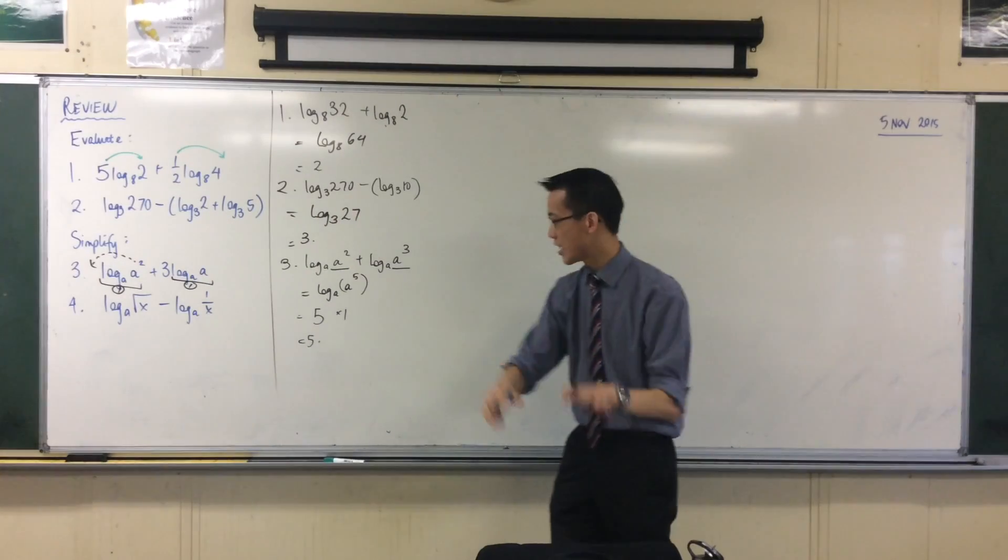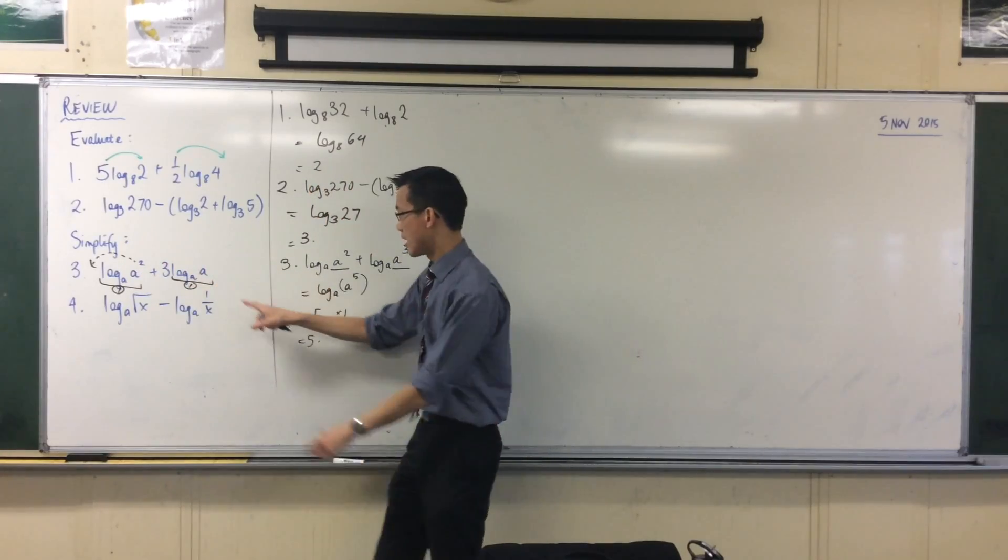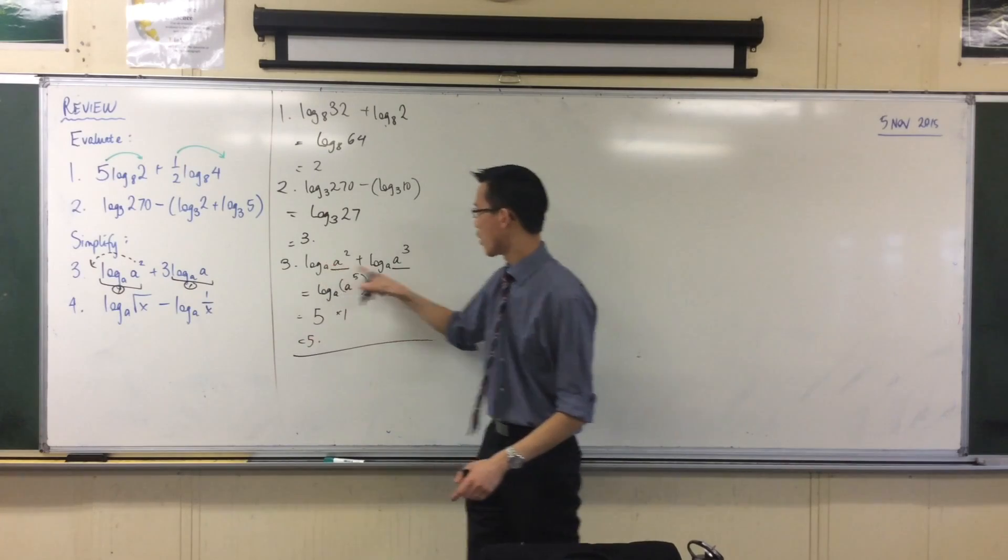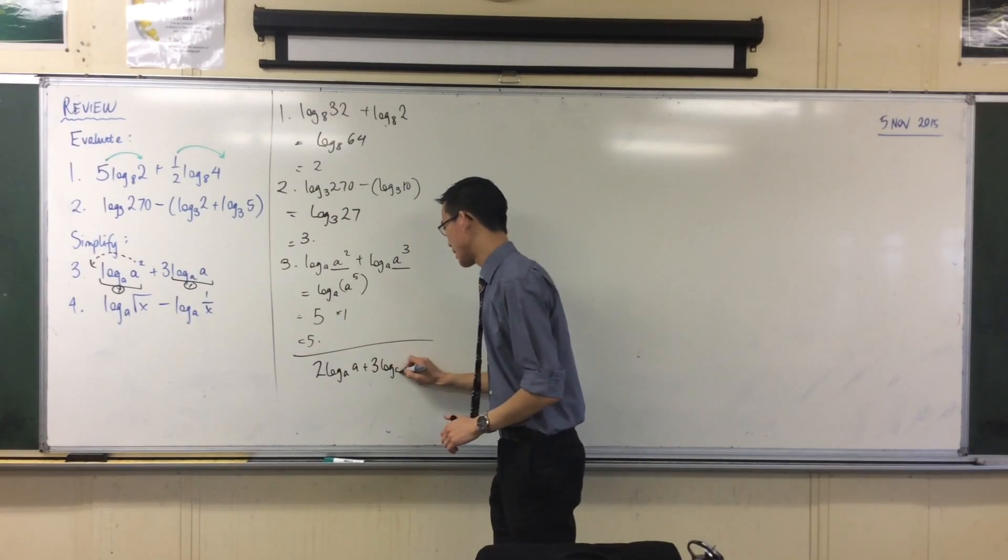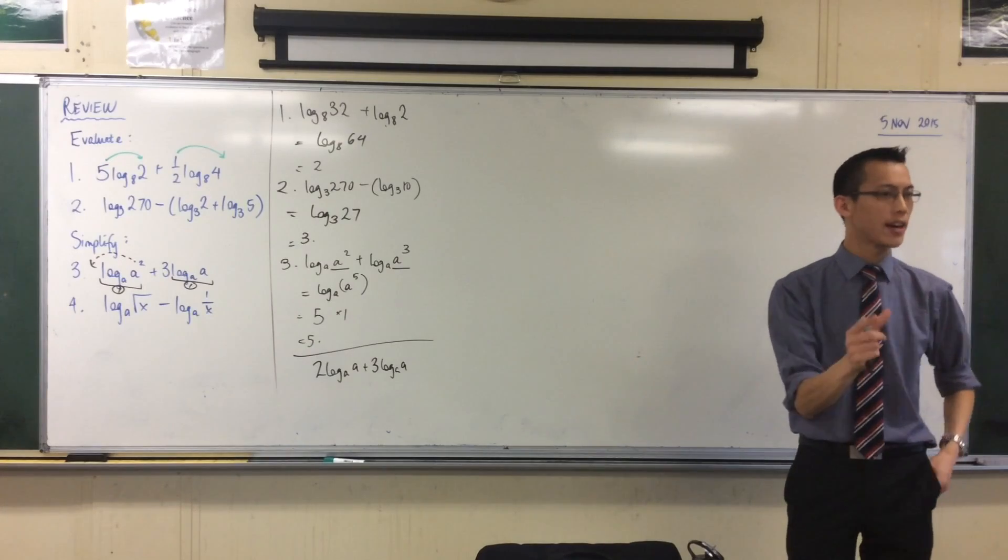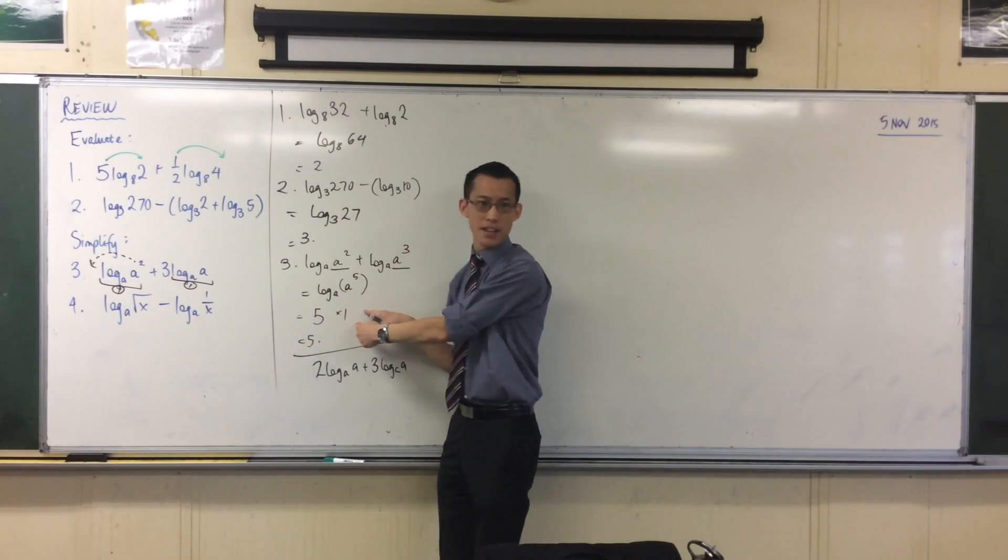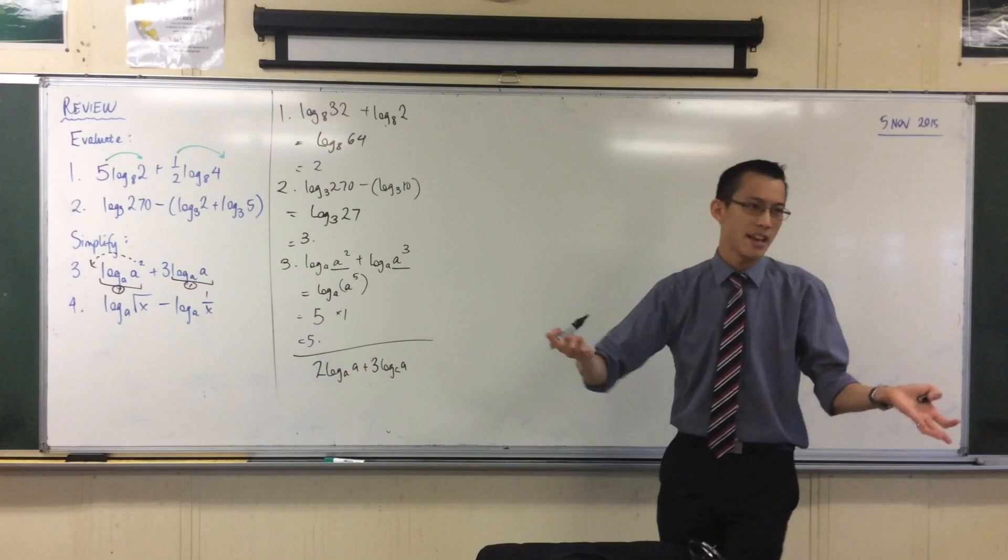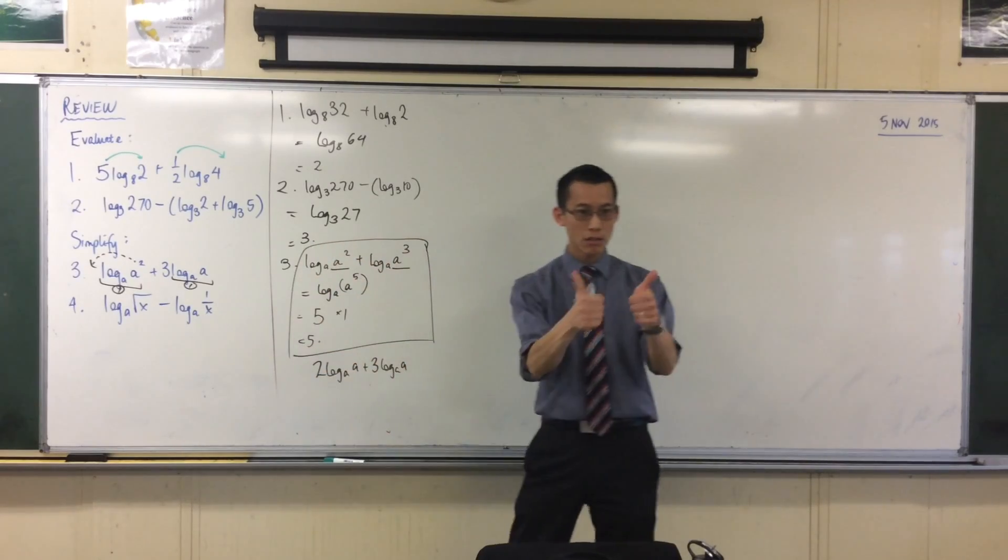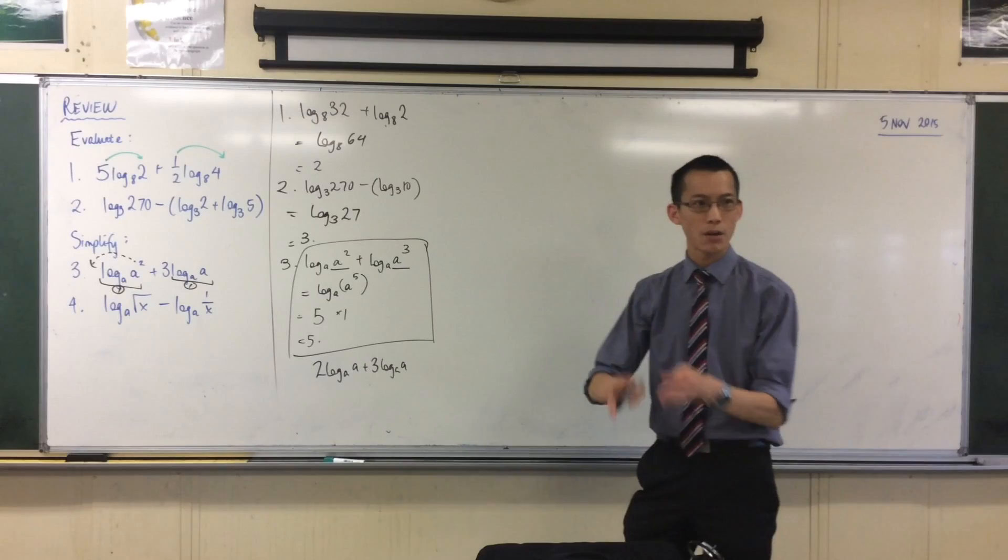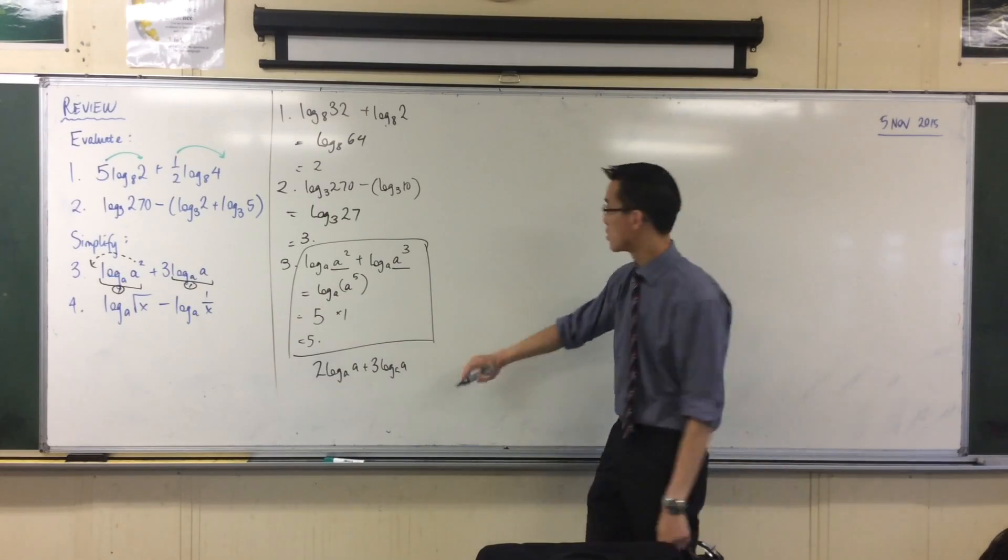Now just in case you didn't quite catch Erebin's logic, remember I said at the beginning, we have two choices. We can turn everything into these powers up here, or we can turn everything into coefficients. Now that's what Erebin was suggesting. He, instead of going up to the A cubed, was saying leave that three there, leave where it is, and do this. Now I'm going to suggest, even though we are going to get the same answer, this is probably ever so slightly quicker than what we were doing before, because you can see here what I had to do was I had to turn them into powers, and then I kind of had to turn them back. It was fine, we can do it, right? But it's like, well, if I can choose less steps rather than more steps, I'll choose less. That was not immediately apparent when we first started, and it didn't matter in a sense. Like we still got there, all good. But as you start doing more of these, you're like oh okay, I think I'm going to choose these kinds of strategies rather than these ones, because they tend to be quicker, and therefore that's error-proof. So happy times, those are both great solutions.